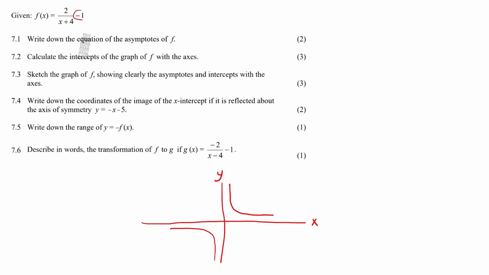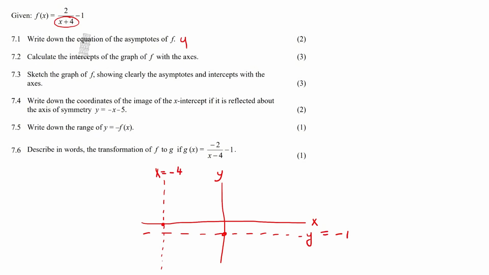So when they give you the equation, you can actually easily work out where the asymptotes are. This one over here means that the graph has been moved down by 1 unit. So the asymptote will now be down by 1 unit, where y is minus 1. So you call this the y equals minus 1 equation. And then what does this do to a graph? Does that move a graph left or right? Well, that actually moves a graph left by 4 units. So you're going to get over here where x is at minus 4. So you call this the x equals minus 4 asymptote.